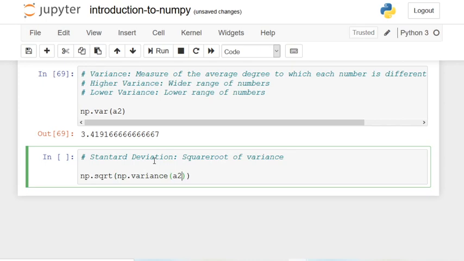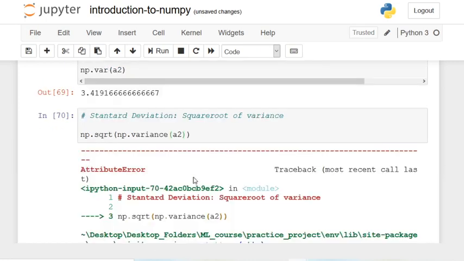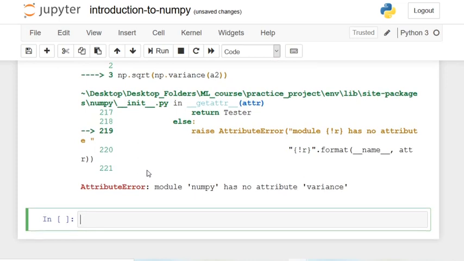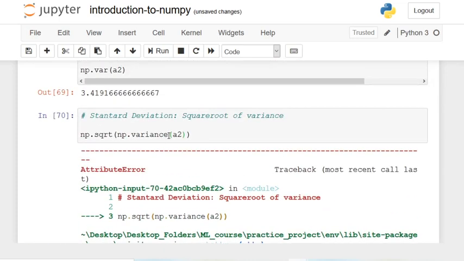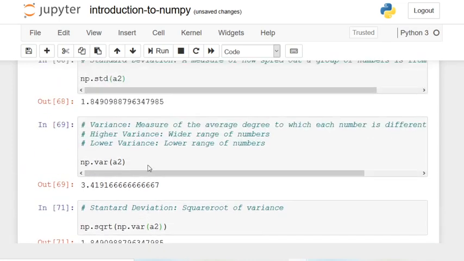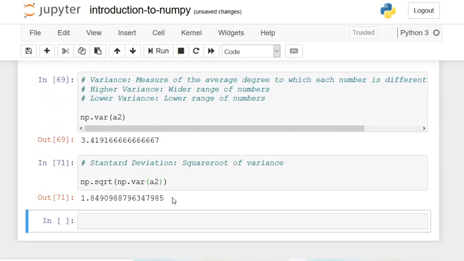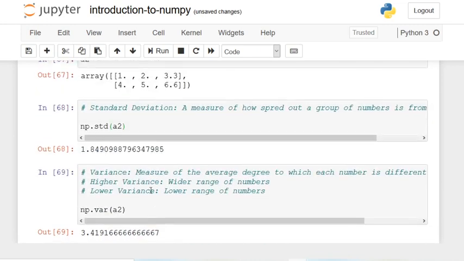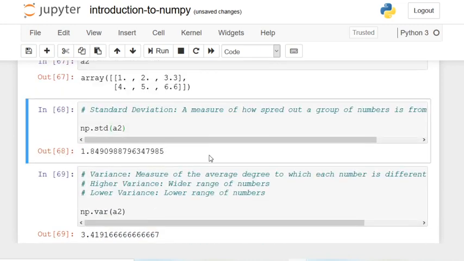So the standard deviation of A2 is basically the square root of the variance of A2. Okay, so module NumPy has no, not variance, sorry. Okay, so if we look here, this is the same result for the standard deviation.